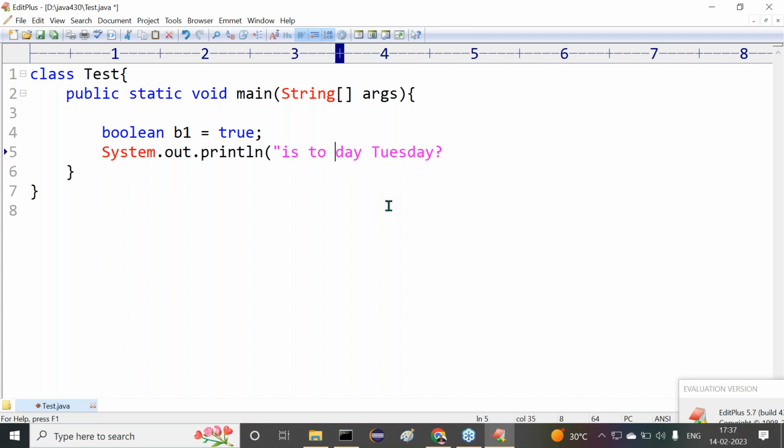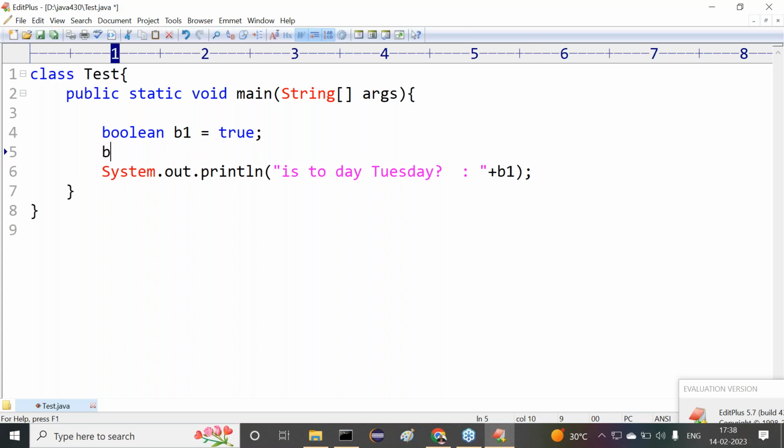Is today Tuesday? Like this, I have given a question mark. And then what I want to provide there, some information here anyway. Plus here I want to write boolean b1. Of course, if I take dynamic input, the user may specify true or false, that we are able to take. But we are not having that environment here. But a simple example I'm taking. All right, sir. Now similarly here, I want to write boolean b2 is equal to false, that I want to write.